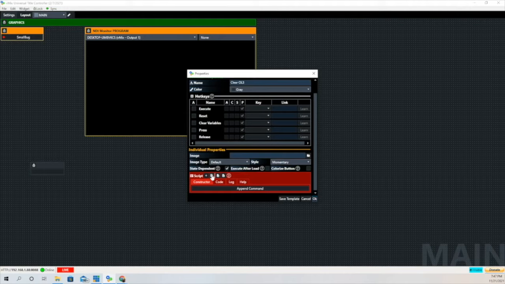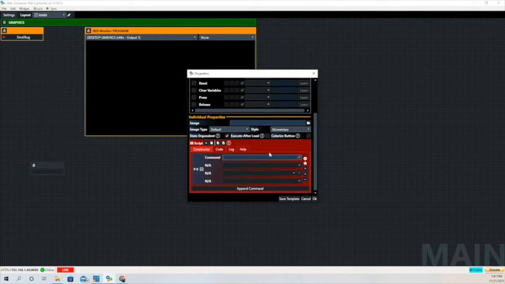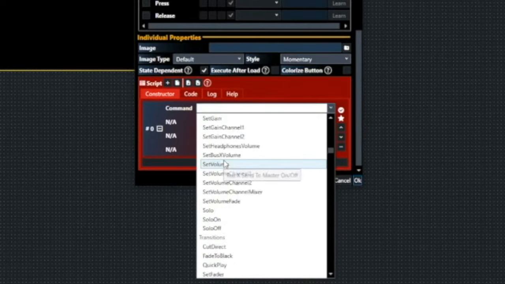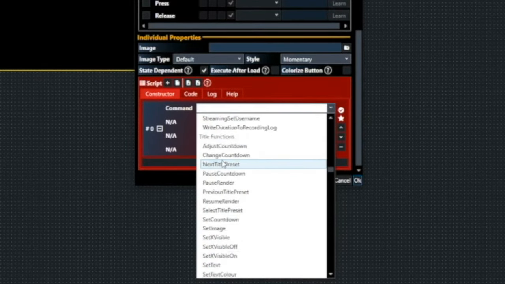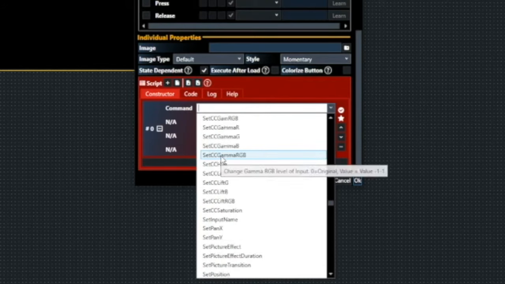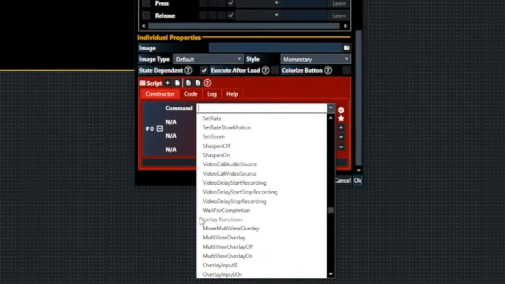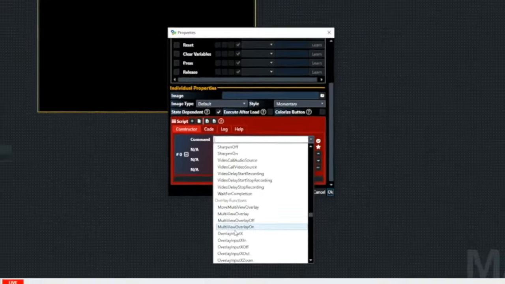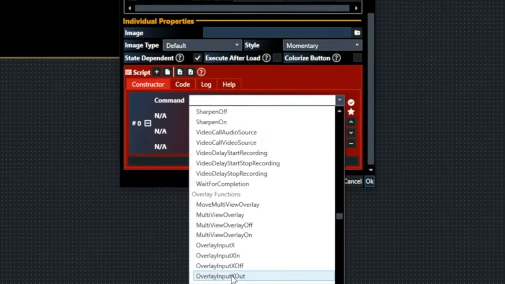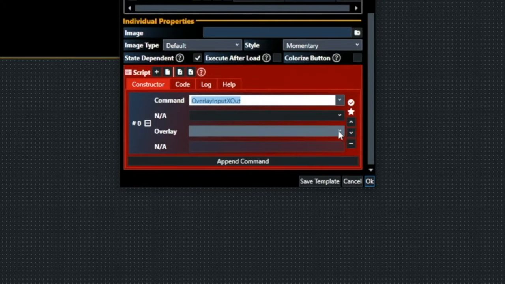So we're creating another button. We're going to make it state dependent. Then under command, we're going to look for the overlay commands again. Instead of this one, Overlay Input X In, this is going to be Overlay Input X Out. And we don't have to choose a specific input.